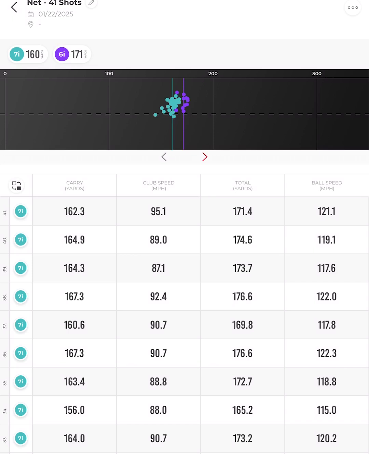What I didn't mention earlier, when I was in the net, I did use the balls that were supplied, so they had the little dots on, because I wanted to give myself the opportunity to have the best amount of data possible. Interestingly, we've got the net screen up at this moment in time. You can see on the screen here, if you look at the line at the top, the black line, you can see the aqua blue and the purple. You can clearly see that for the net I was hitting a 7 and a 6-iron, and the 6-iron went further than the 7-iron.